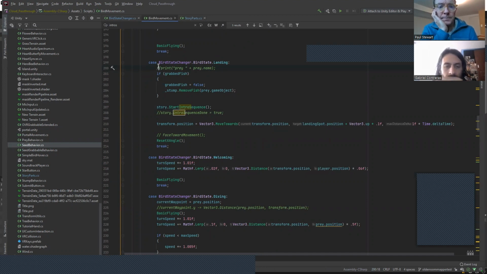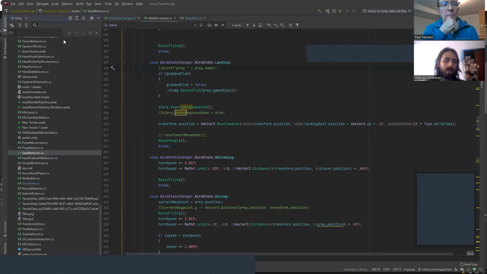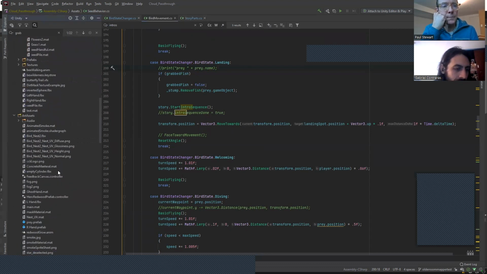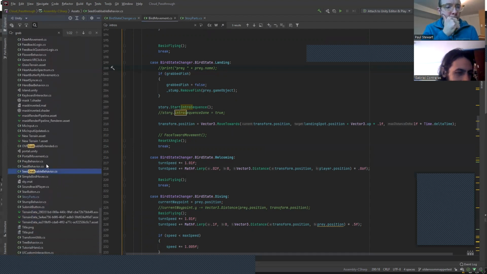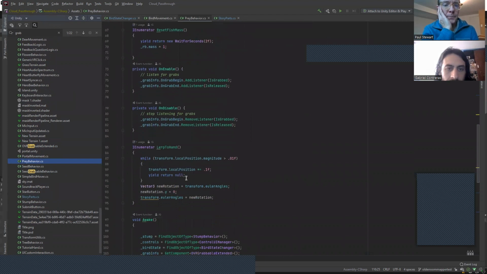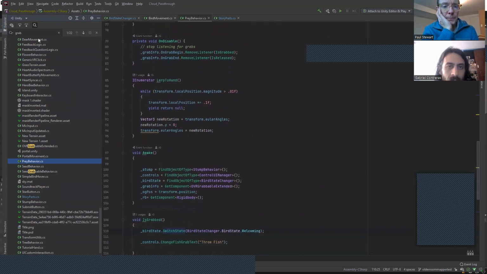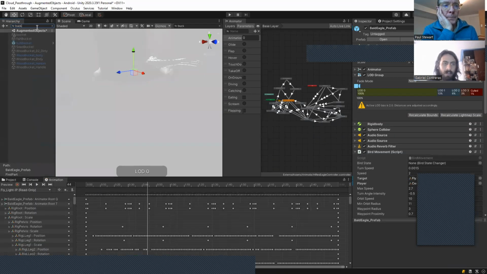Yeah, let's look at that. So that's diving. I'm trying to remember the code. When you grab the fish, we know that you grab it. So there's something called something grab. Let's see if we can find it. Is it in prey behavior? It's grabbed, cool. So prey behavior is on some fish, right? So maybe we can look at these little fish. Little bucket.